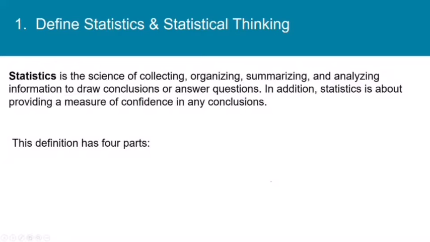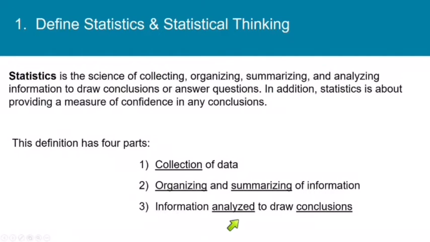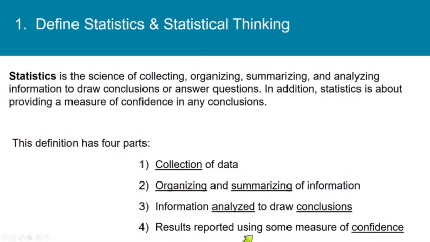We have 4 parts. First of all, statistics involves the collection of data. And then after you collect the data, it involves the organizing and summarizing of the information. And then the information is analyzed to draw conclusions, and the results are reported using some measure of confidence. So we will spend some time on each one of these parts.